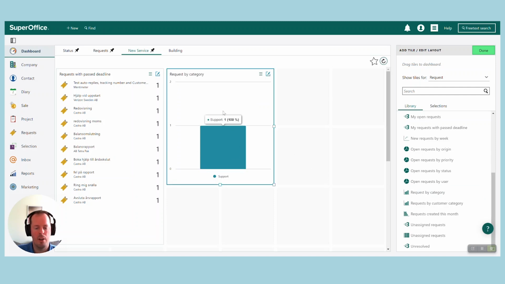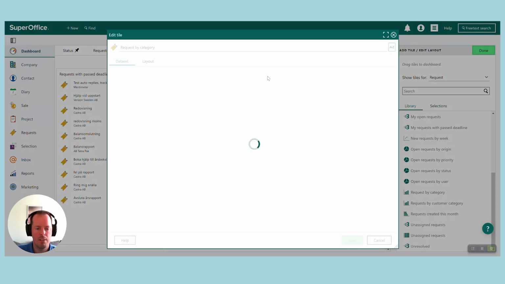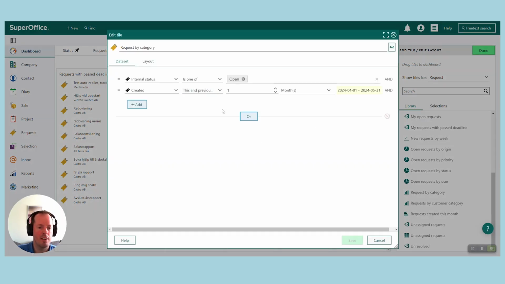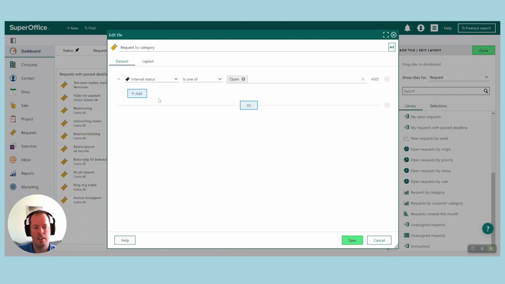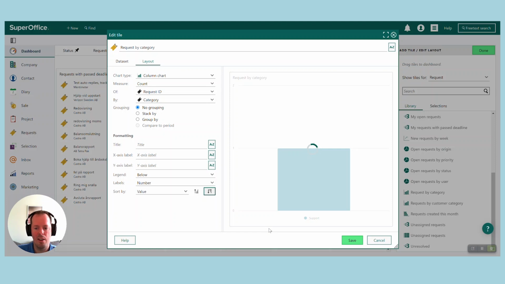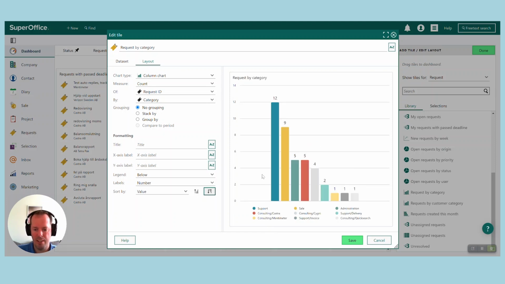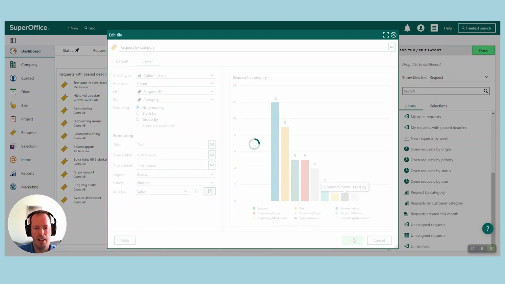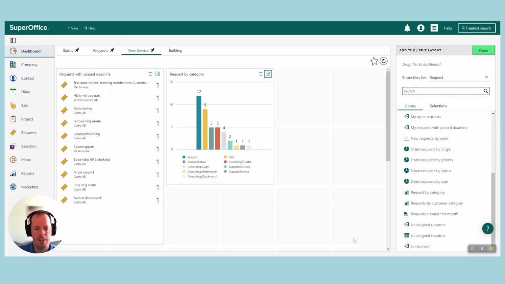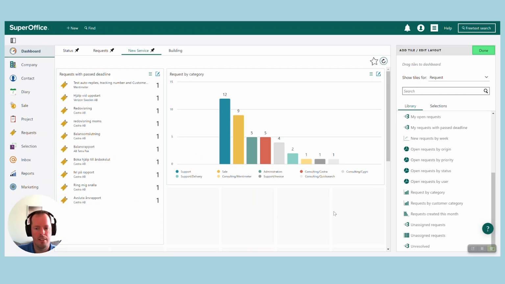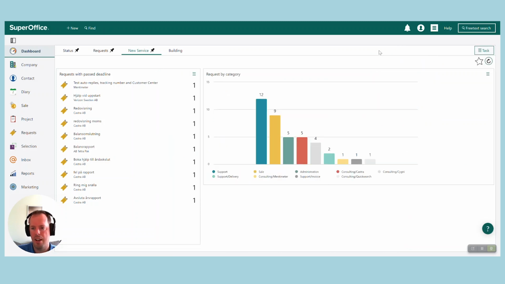And as you see here now, the default is that it just shows one, just because in my database now, I don't have that many requests created this month. So we can do like this and just remove the created criteria and just check the open requests. And then we'll see, okay, I get a layout looking something like this instead. And yeah, that will be fine. And I hit save. And I get a list like this. And maybe I feel like I want to expand this one on the right hand side instead to get a nicer look of the actual dashboard.